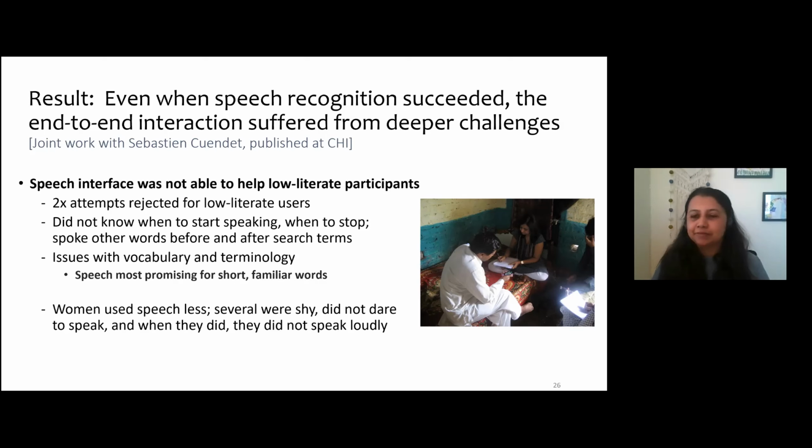So I would say there are similarities across regions, but differences in gender and literacy. Gender is a very important difference. It was very interesting for us as well, just to see all these things in the field. So we realized how important it is to immerse yourself in the field.